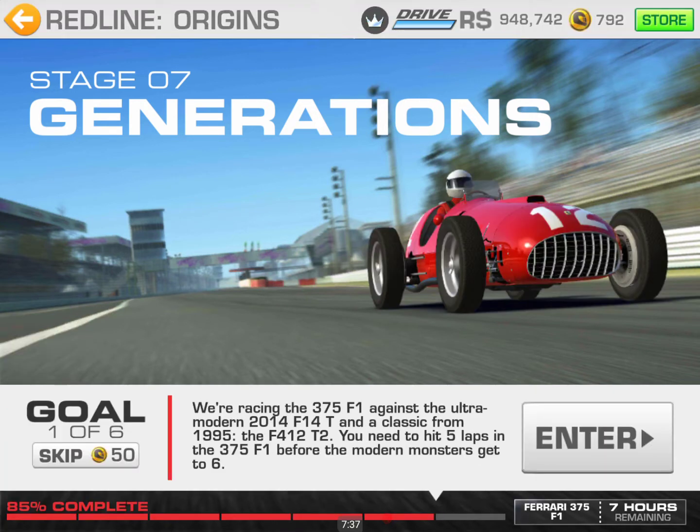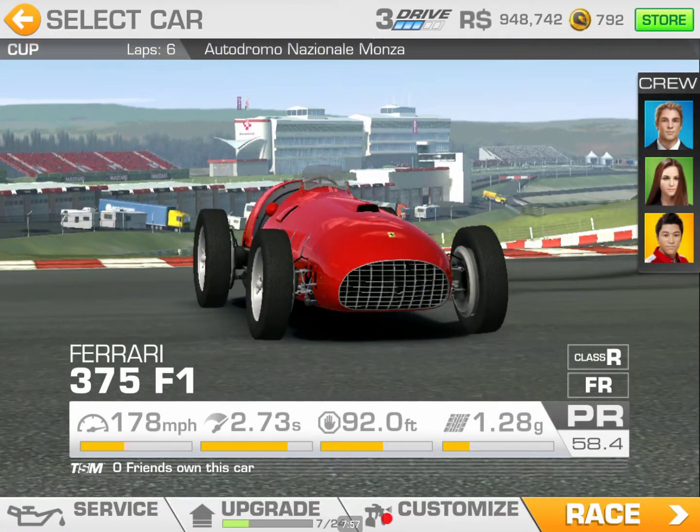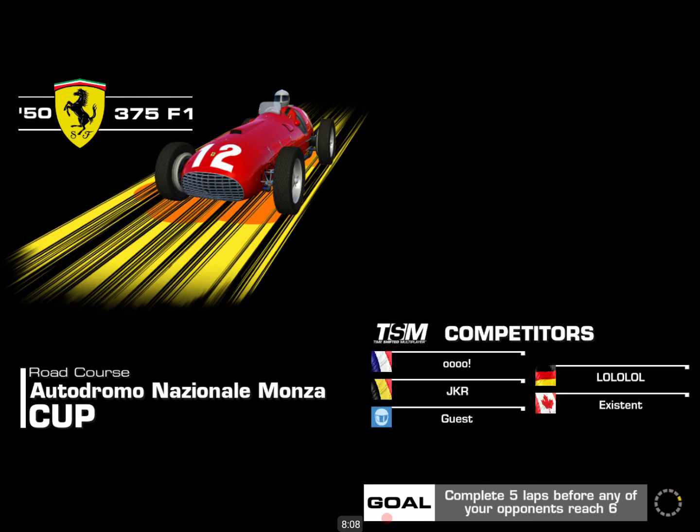Stage 7, goal 1. We're racing the 375 F1 against the ultra-modern 2014 F14T and a classic from 1995, the F412 T2. You need to hit 5 laps in the 375 F1 before the modern monsters get to 6. 6 laps at Monza. I have just enough service to keep me out of a deficit, so it should help me. Complete 5 laps before any of your opponents reach 6.